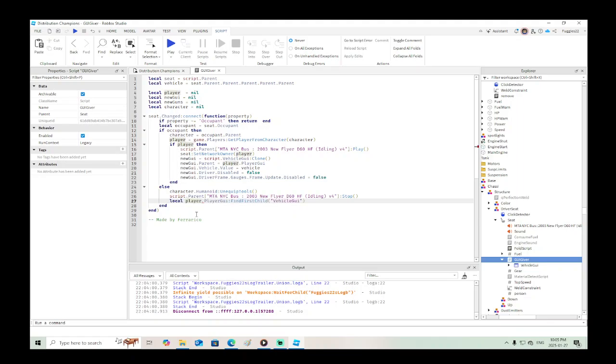Local, with UI, then do that? We remove or destroy? Maybe destroy. Let's try that.